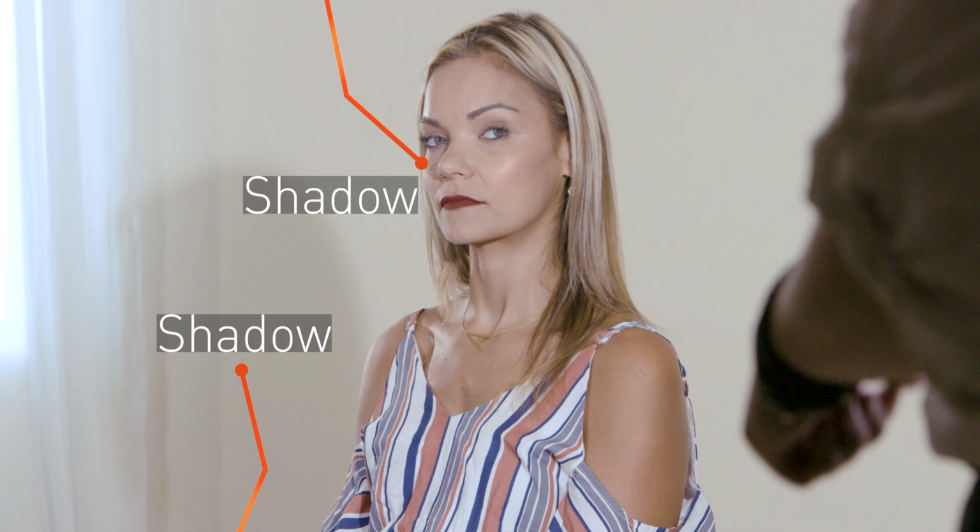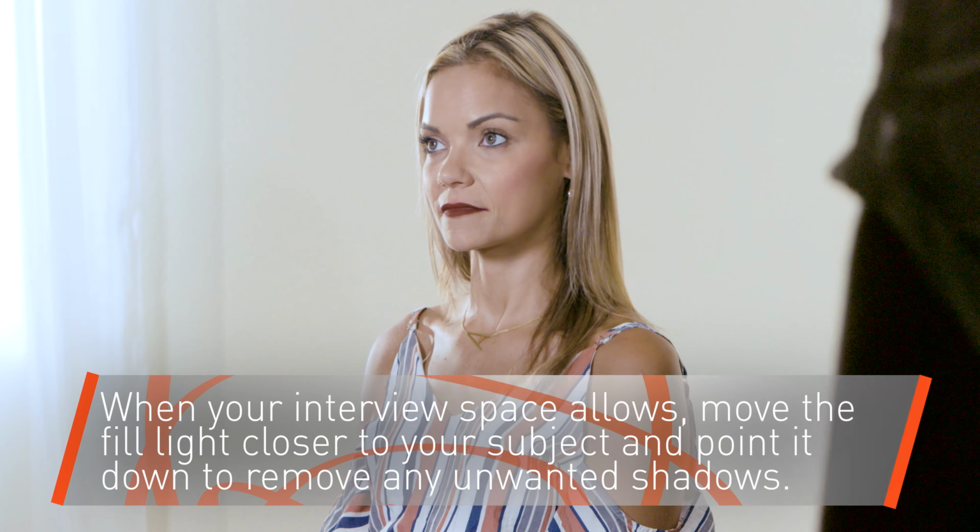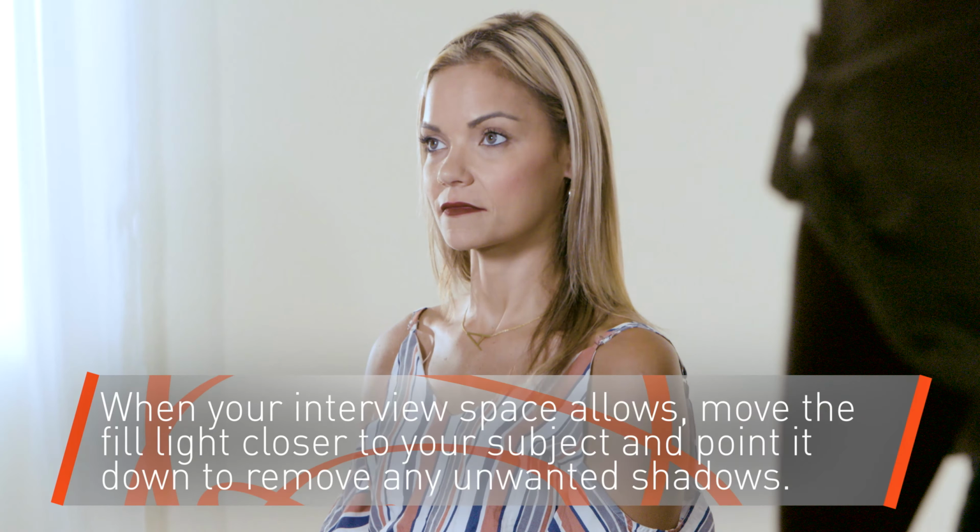Jumping over to the fill light, same thing. You don't want to overpower with your fill light. You can see in the background there's a heavy, heavy shadow, and that's going to be distracting from your interview. So if you just use a little bit of light, it's much less noticeable, and also we're not overpowering our key light with our fill. It's very important that you use your fill light to fill in the shadows. It doesn't need to destroy the shadows.